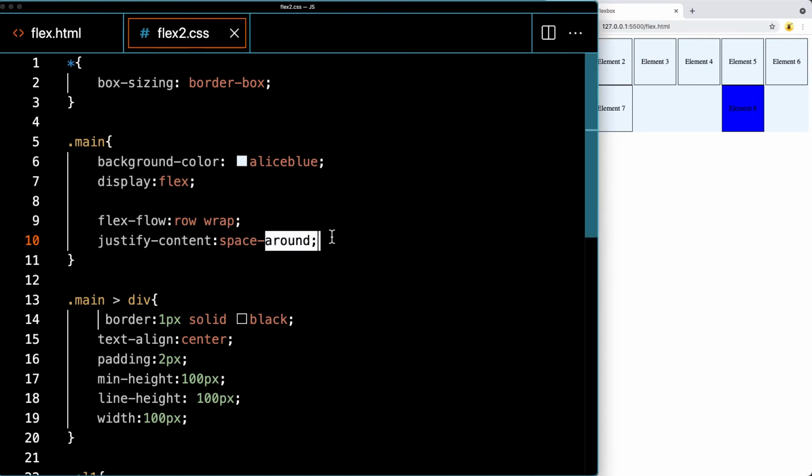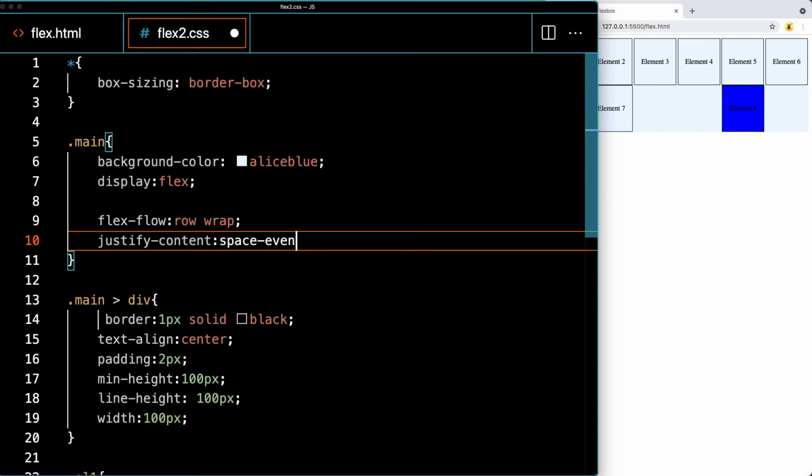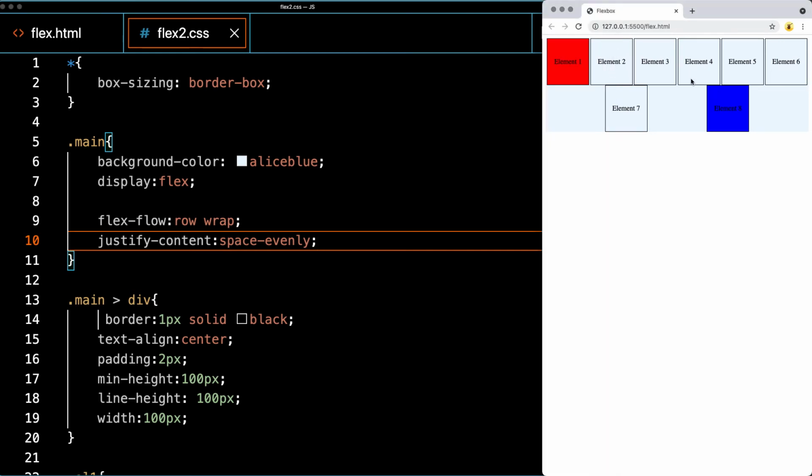There's also space evenly. So there are some of them, there are only very subtle differences, and it depends on how you've stacked the elements and the height of the elements. So currently all of our elements are within the same height, but if they were unequal heights, then you would see some difference here between the widths and the heights. And this is where Flex is doing the calculations to distribute them evenly. So space evenly, items are distributed, and the space in between any two items is going to always be equal.